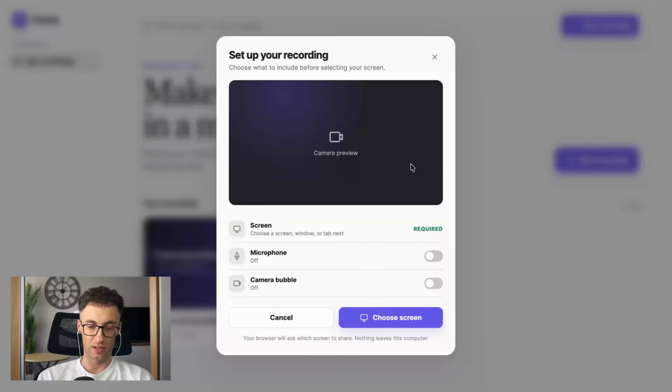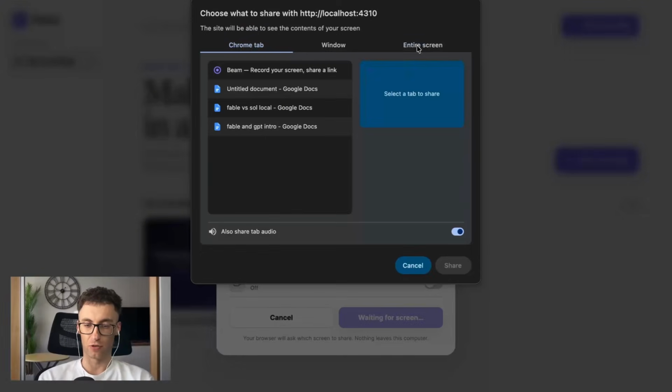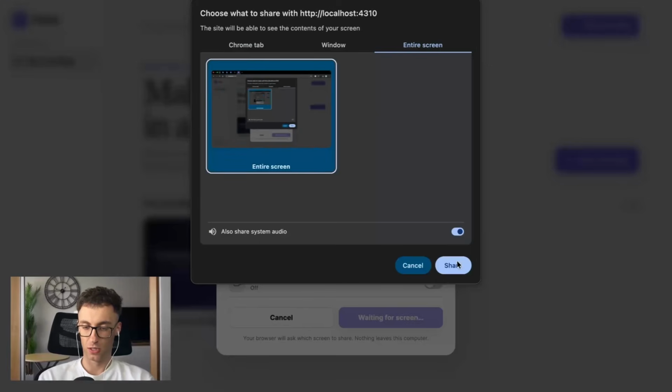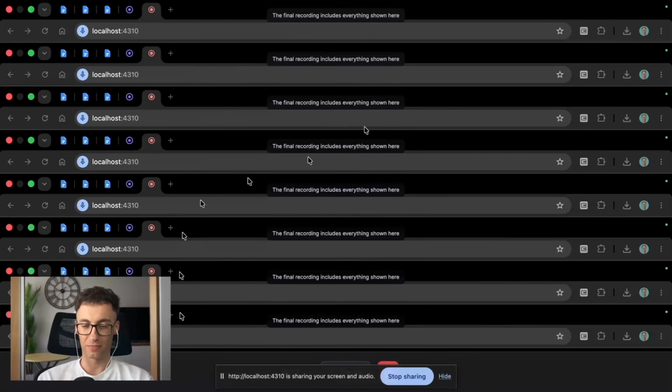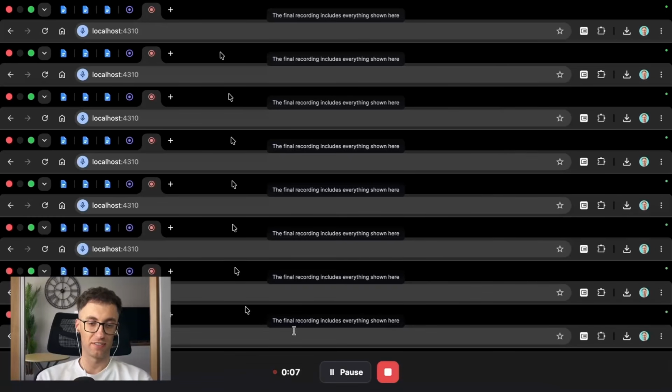So start recording, and right away I can see that I've got one more option here, which is a camera, and that's something that Fable missed out on for some reason. But let's just select the microphone here and then choose screen. So again, I've got the option to select the screen. Let's pick this one and share. Oh my god, so that isn't actually looking the way I expected it. So perhaps not the best attempt.